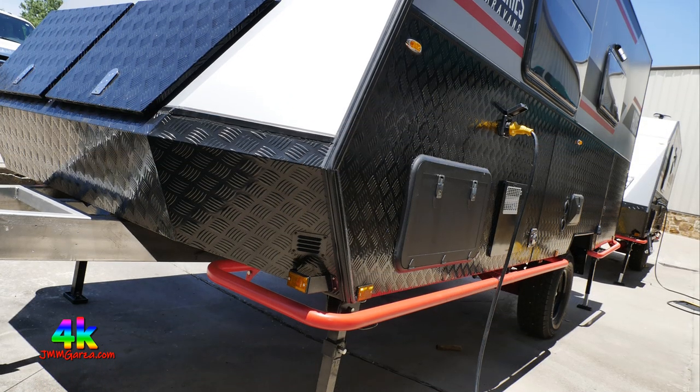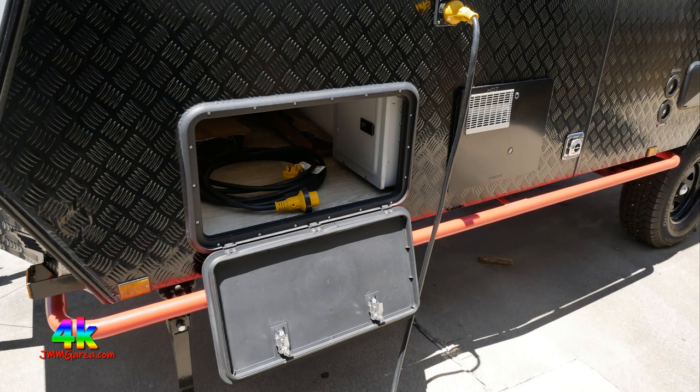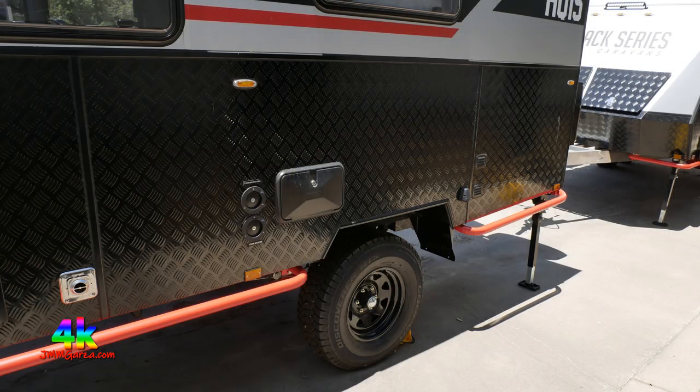I'm rather timid. They have little bumpers on the side to protect the bottom of the unit from getting beat up. And this is the pass-through storage in the front. And of course it is a 30 amp unit. There's a little fuse box right there. I'll open it up for you so you can check it out. It's got these breakers for the air conditioner and different other things.